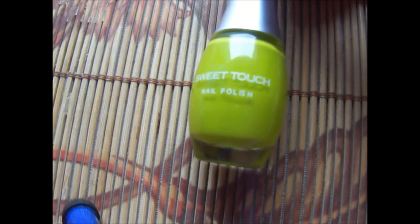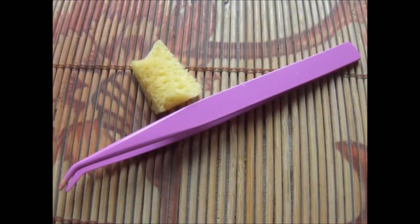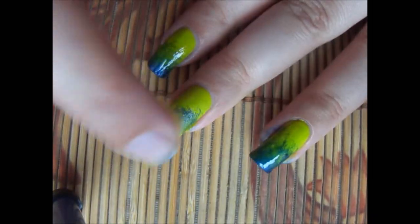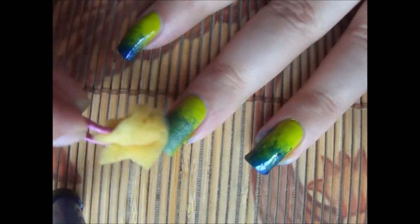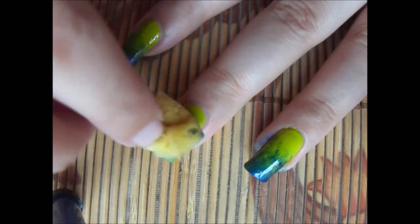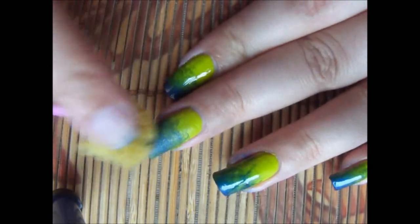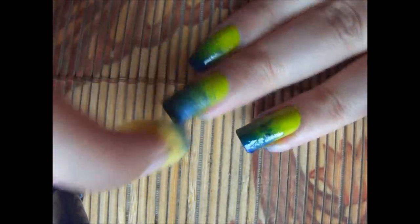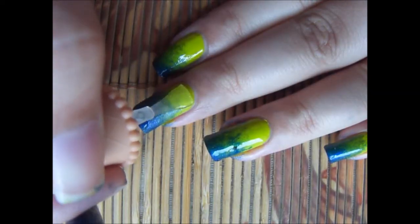These are my inspired nails. First of all, you have to apply your favorite green polish, and then using your blue polish, add some sponge — apply it on the sponge and then dab it. We are going to create a very gradient design, so just leave a quarter of your nail naked without the blue polish. Then apply some more blue and dab it on more of the upper part, and as you go above, keep repeating this step till you have your desired result. Then apply top coat.